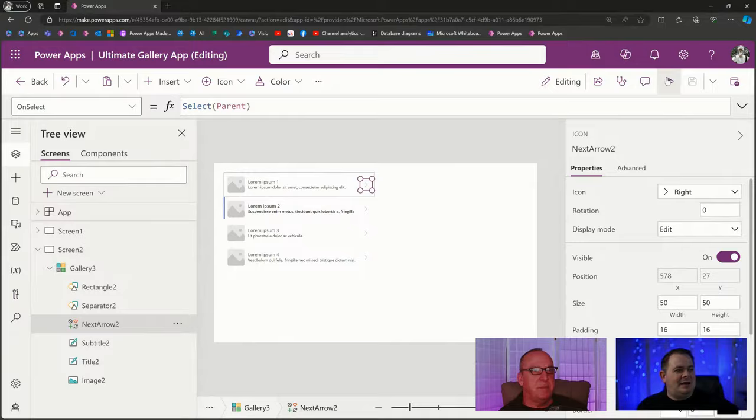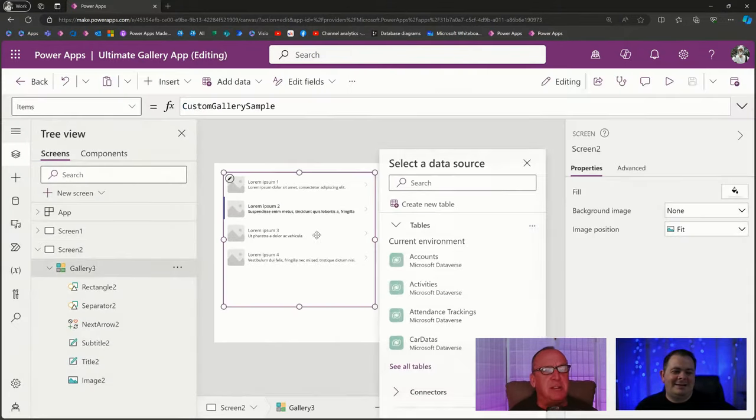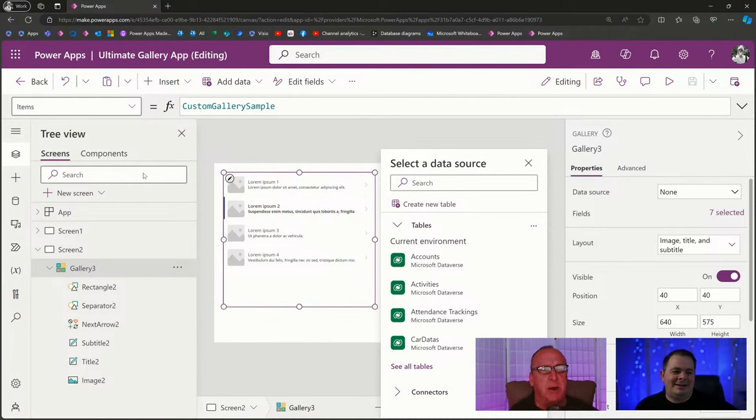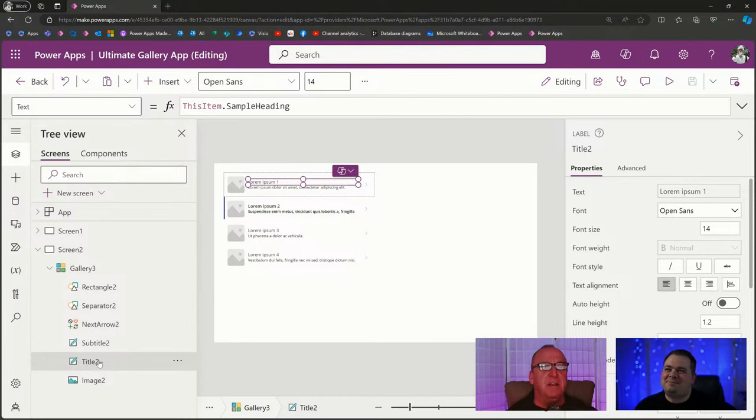Now guys, if you stick with this format, your app is going to look like a Power Apps app. Is that a good thing or a bad thing? I don't think it's a good thing. I love Power Apps, and I'm not trying to say anything bad about it, but I don't want my apps to look like a Power Apps app. I think that comes from the low code, no code people who are just trying to learn. They're using forms or whatever and don't know how to do things a different way, so they throw stuff in there and let Power Apps do the work. But if you do the work yourself, your app is going to look like your app and not a Power Apps app.